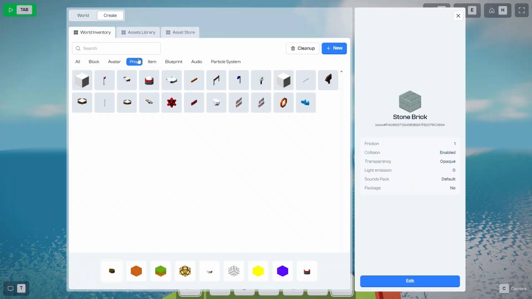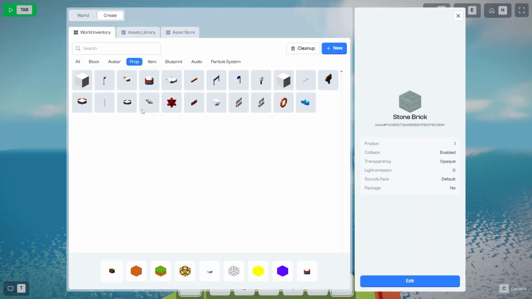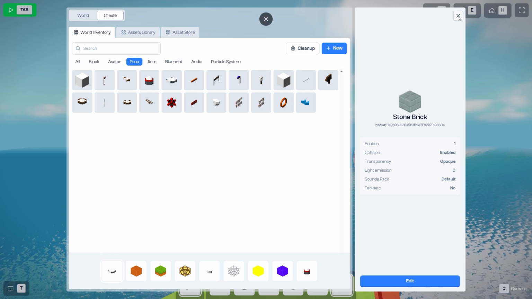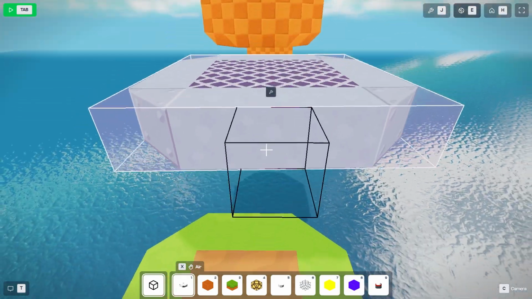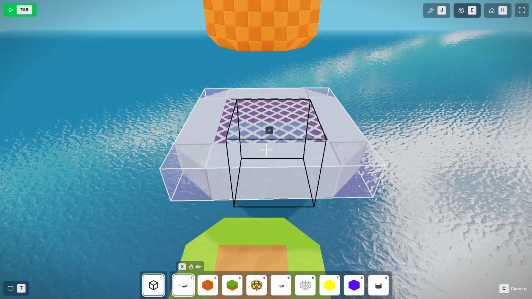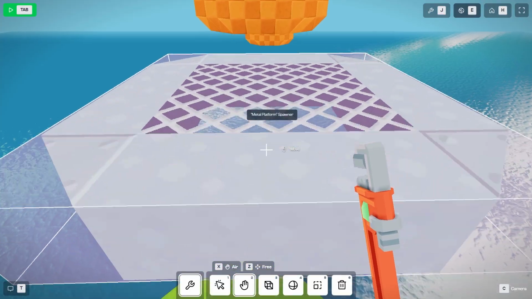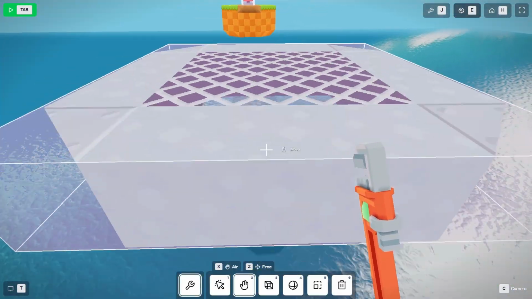For this Obby game that we're making, we'll be using these pre-made assets from the Obby asset pack, and I'm going to drag this metal platform prop into my inventory. I can use this to place it down in my world in front of this starting island, and you might be able to see the individual blocks that this platform is made of. But when I move this entity around, everything operates as a single object.